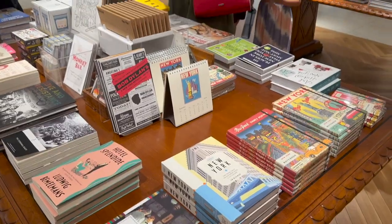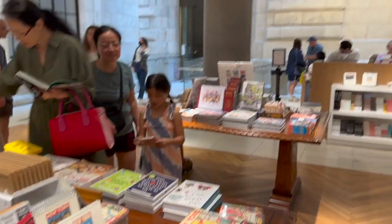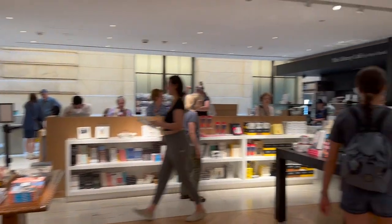And yeah, did you know that the New York Public Library has a gift shop? There's the old original NYPL that's not like a real library. The real library is actually across the street, and the old one with the ornate pillars in the front, it looks like a museum, is actually a museum. Hence why they have a gift shop, which turned out to be one of my favorite gift shops I visited.